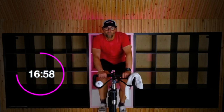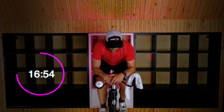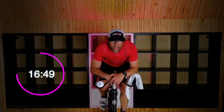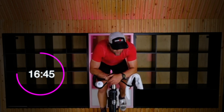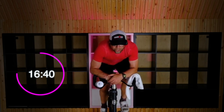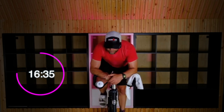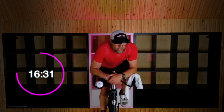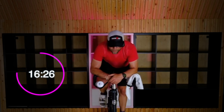Here we go. Push. We're going to hover. Good job. Nice. Woo! So you're looking about 3 feet in front of you. Using those glutes and hamstrings. Core's engaged. We're pushing those legs. Nice. 10 more seconds. Stay with it. Push. Make sure you got that tension on there.